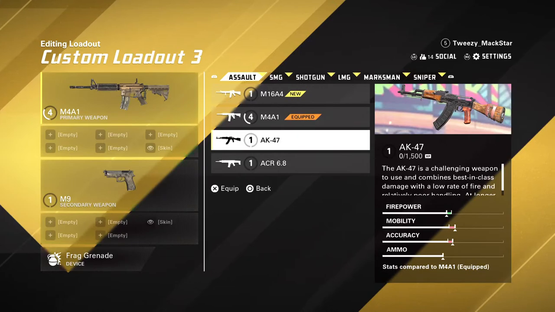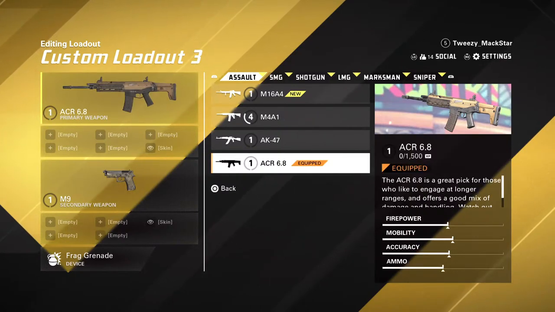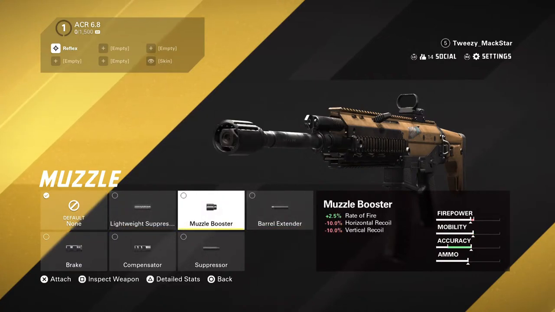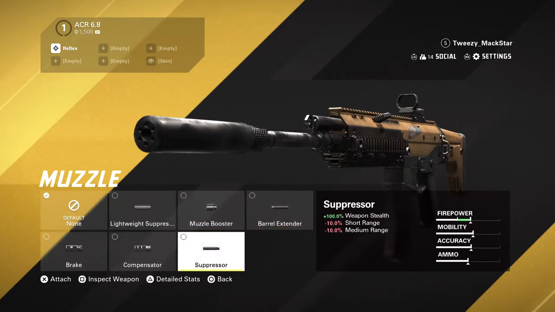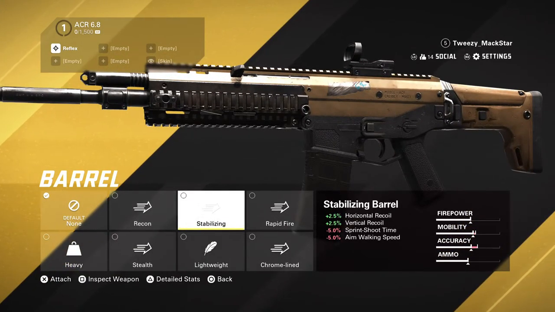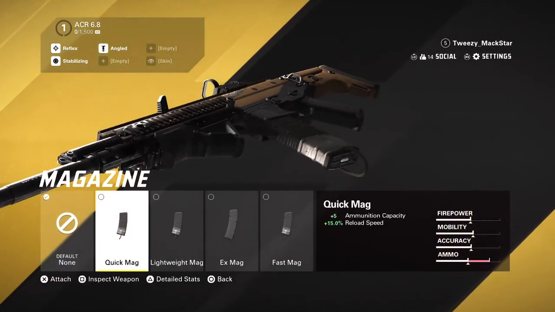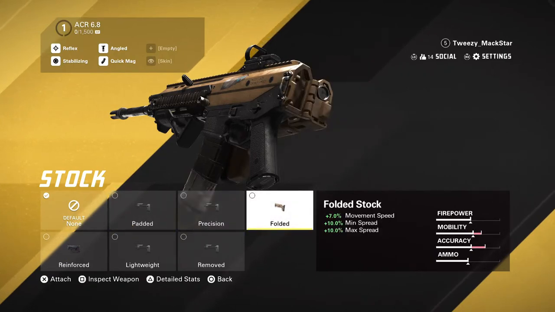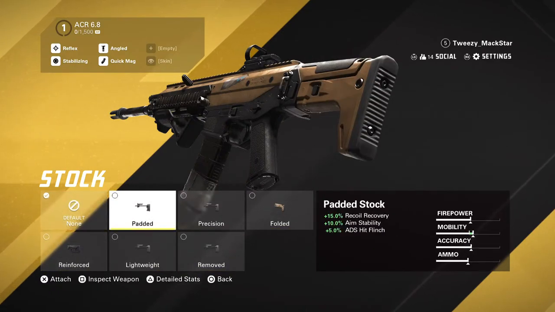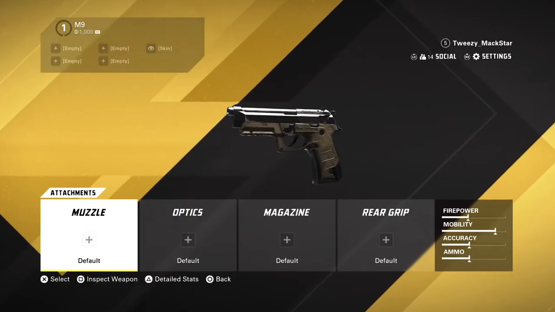Alright, but let's make another class. What other, okay, so they got the ACR. They got the ACR in this game. What the hell? Okay, let me put this on. Optics. I love my reflex sight. Okay, I'm gonna leave that alone. The muzzles. So, stability, magazine, I'll put on a quick mag. Let me see the stocks. Alright, let's use the padded. We'll keep this on it.